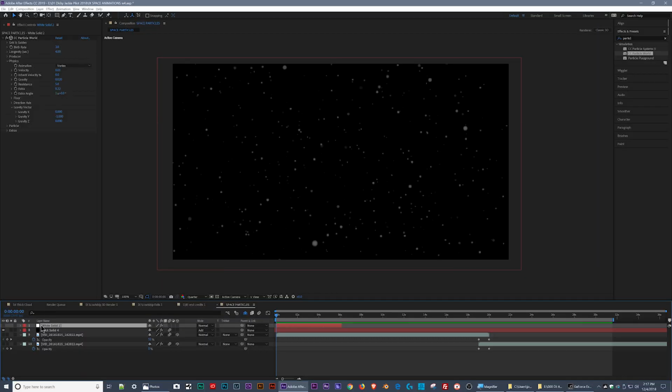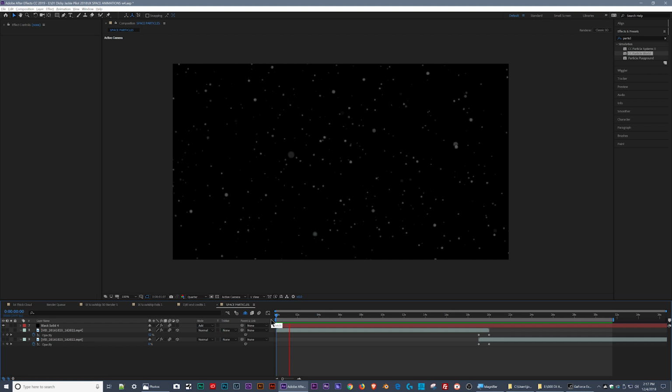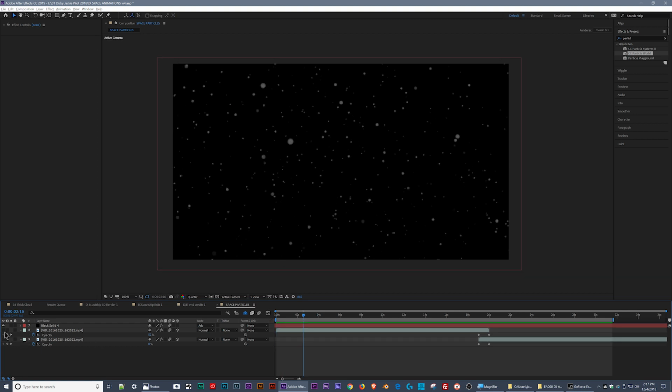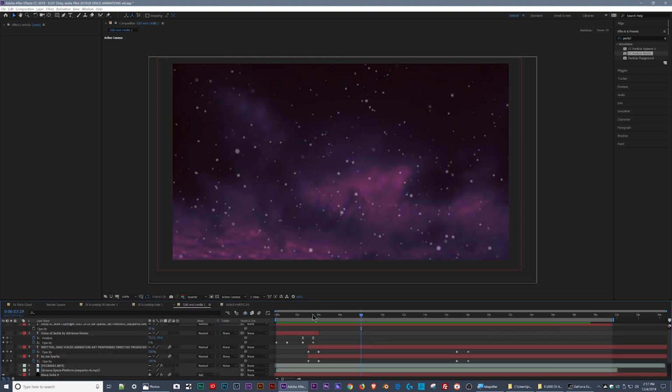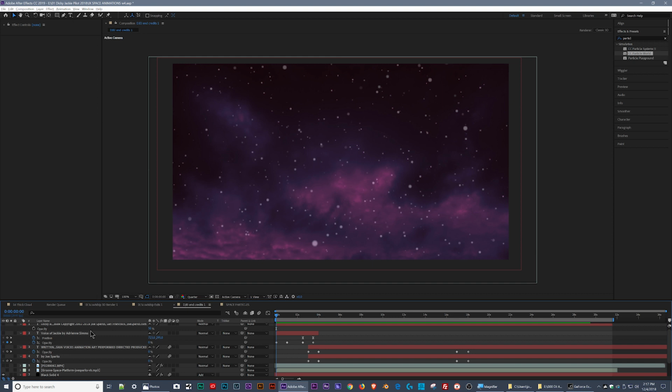Okay, so let me delete this white solid and go back to the ones that I did for the show. There they are going along. Now, how did I get them to look so kind of nebula looking? Like if you look over here, what's all this going on? It looks a lot different than those stars. Let's see what I did.